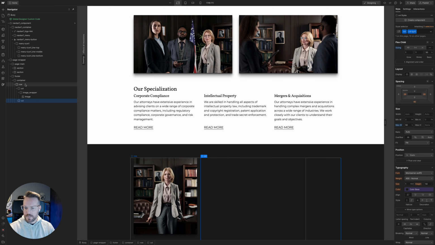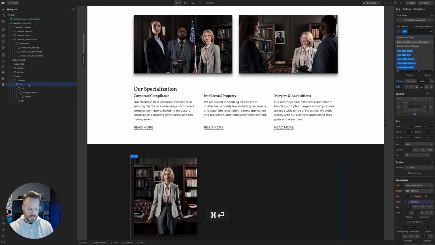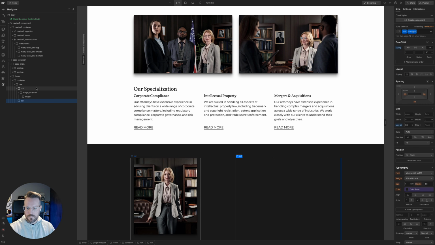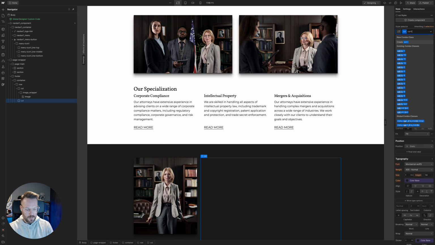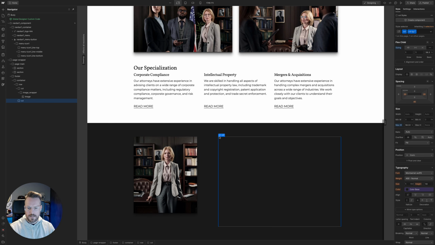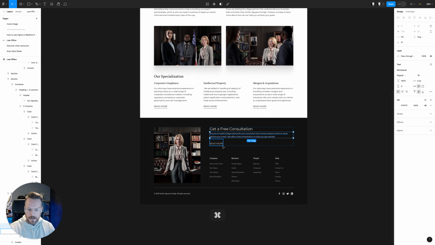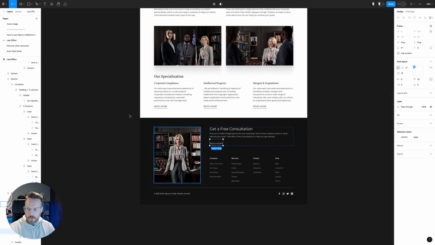And I'm going to go back up to this row and give it that row justify probably between, so it pushes that column away from each other, and I think that's too big of a space, so maybe column large 7. I think that looks more ideal. All right, so what do we need in here? We need a heading, a paragraph, and kind of a read more link to start.